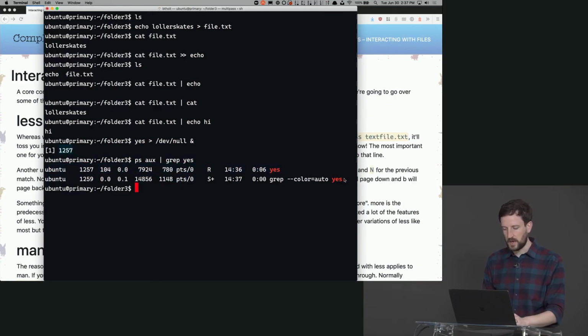I think the question is why is this one here? Because when you grep for something, grep also shows up in the list that it returns back to you. So grep detects itself. So in this particular case, the yes that it's detecting is the search string from grep. Does that make sense? So it's detecting itself is the answer. The search is detecting itself.